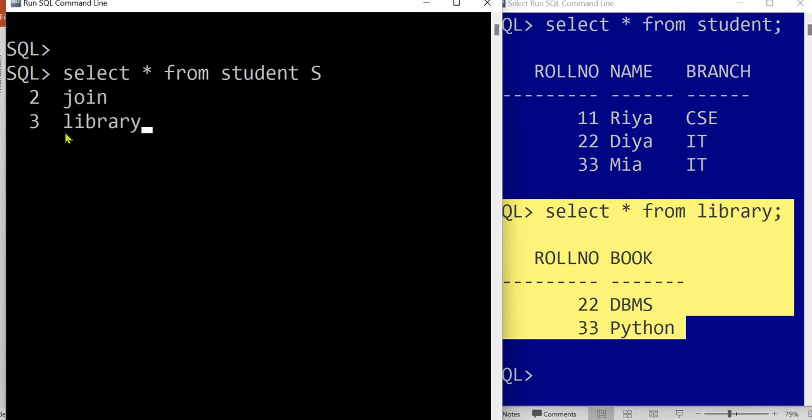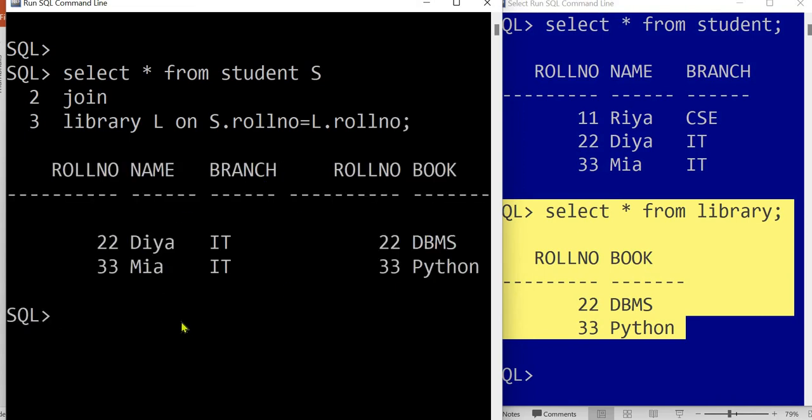Let's also assign the alias that we discussed in the presentation, so library is aliased to L. Now we need to specify the join equality condition after join, so for that we write the keyword on. Next we need S dot roll number to be equal to L dot roll number.